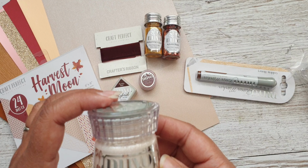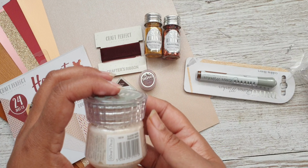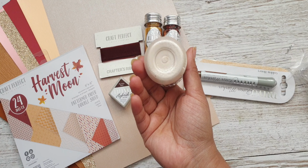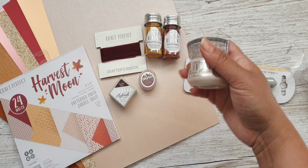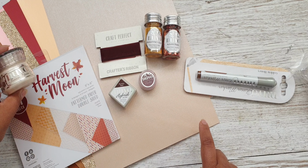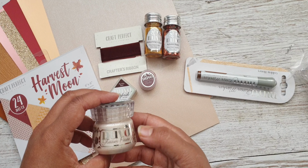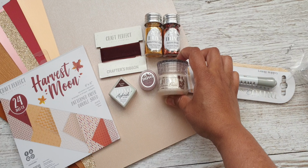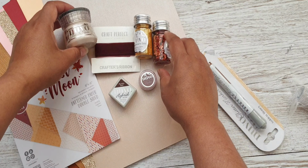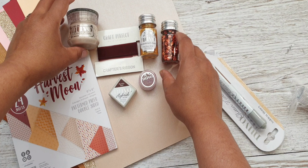Then here I have some glacier paste, and this one is called Frosted Birch. Really beautiful pearly kind of a color, really gorgeous. In fact, it's the perfect color. It matches this, so it's a really nice color there. So that's that. I've just put this there so it doesn't roll away.